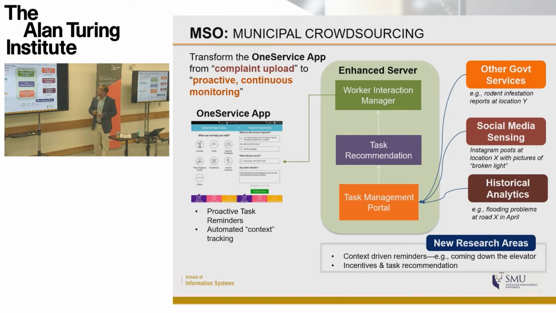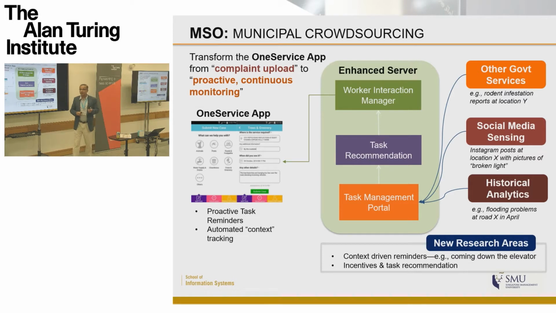So the national pilot is, we're taking the crowdsourced application. We have something called OneSource, which is like NYC 311. People just upload complaints, and we're converting it into a proactive mechanism. So you have citizens who are given tasks, and what is very interesting is, through the work of my colleagues, how are those tasks being generated? The tasks themselves are being mined from social media.